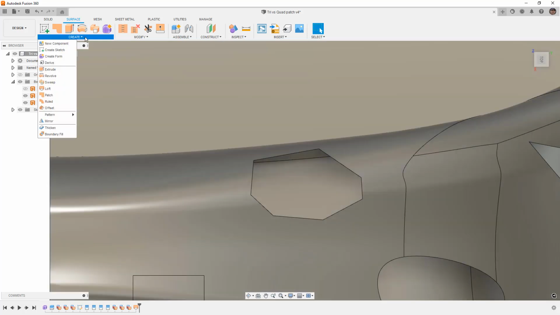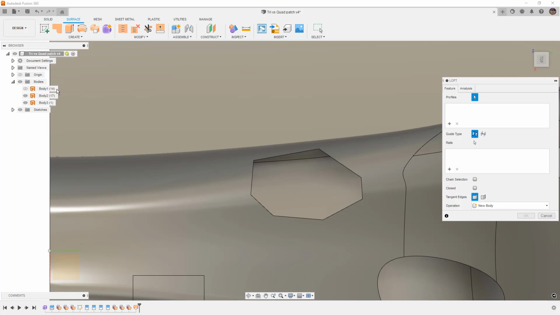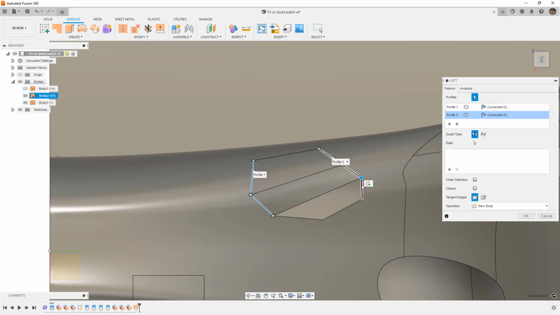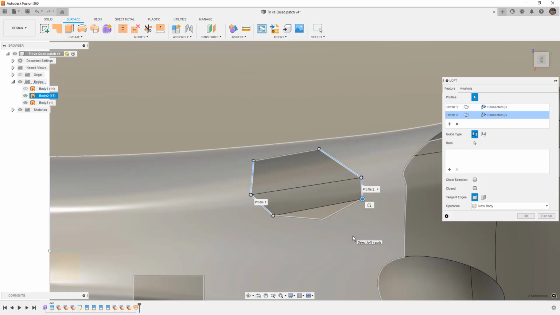Now, I say fix, that's not actually the right way to think about this. We're going to get as close to a good solution as possible. So we're going to say loft. We're going to take these two edges as profile 1 and these two edges as profile 2. Now, in general, whenever you're making a loft, and again, I say in general because there's no universal rule that tells you exactly which tool to use in exactly which situation, because it's always going to be based on the geometry.